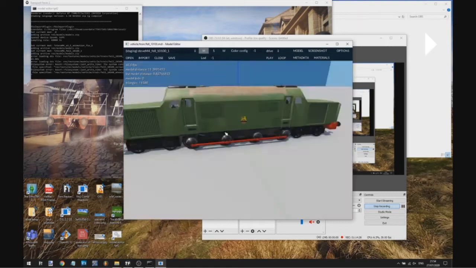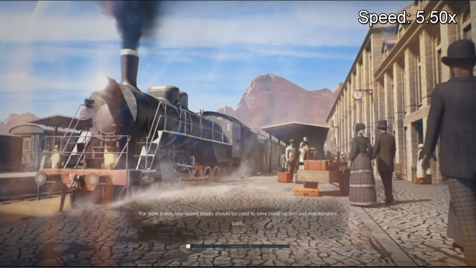How do I click play? There we go. How fast can we make this load? Was that it? No. See, I'm speeding this up 6 times, it's still taking forever. Come on, 7 times. Oh my gosh, how long does it actually take in real time?